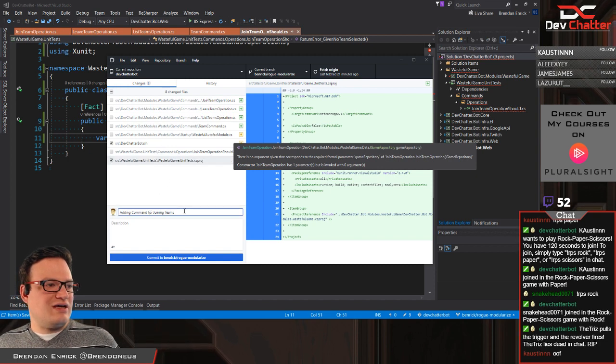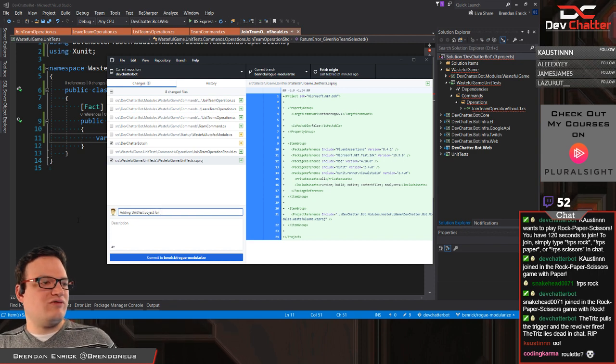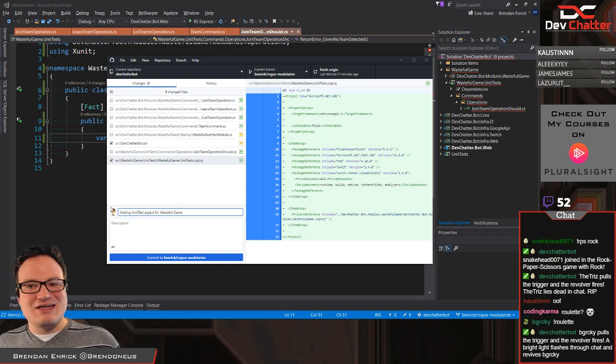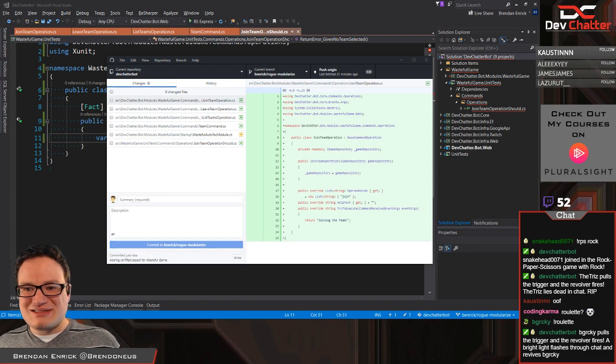So this is adding unit test project for wasteful game. And yes, we called our game wasteful. A little play on things.